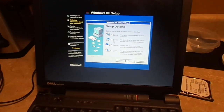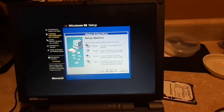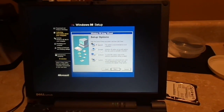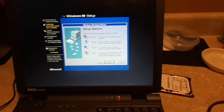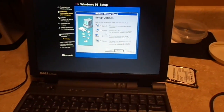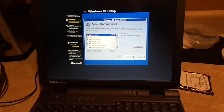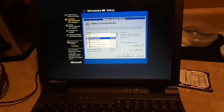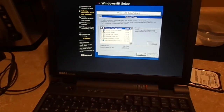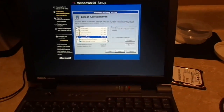So when you install a portable installation, it's going to be missing a lot of features that are media, graphics and multimedia heavy. They will be removed, and the installation will be optimized for smaller hard drives and lesser hardware, slower processors, etc. I've always done a custom install. I typically install everything. If I have a drive that isn't really limited in space, I'm going to throw everything on there. Why not? I don't need Web TV for Windows, but what if I decide to use it? That's the logic I use.